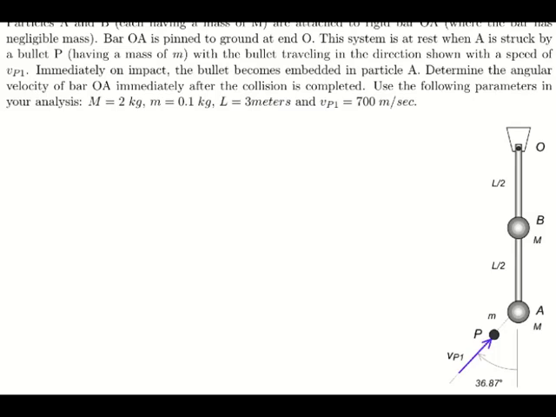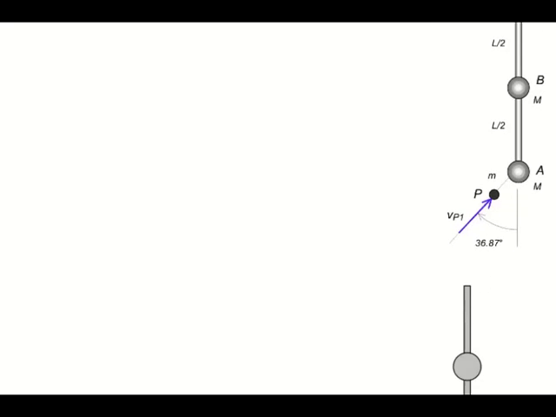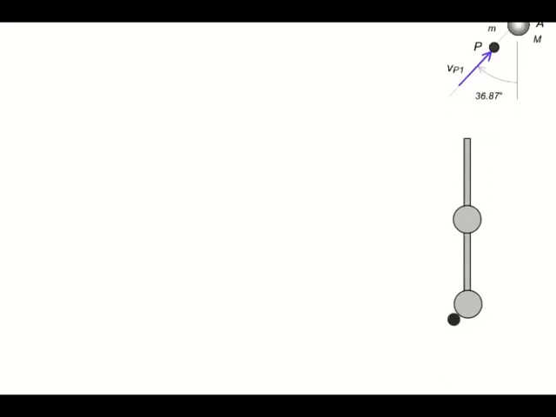Okay, so what I suggest that we do here is look at a free body diagram of B, of A, and P. Let's put all these together. So our system includes all of this. The reason for putting all this together is that we have that impact force of P on A. And if we bring everything together, that impact force becomes internal, because the same force on P is the same as A, and it cancels out.